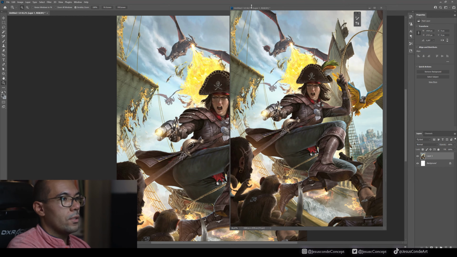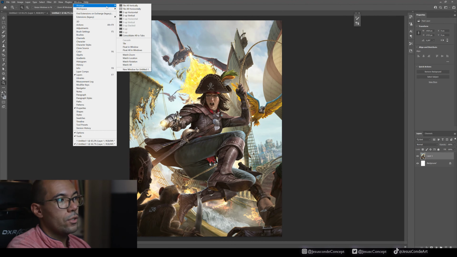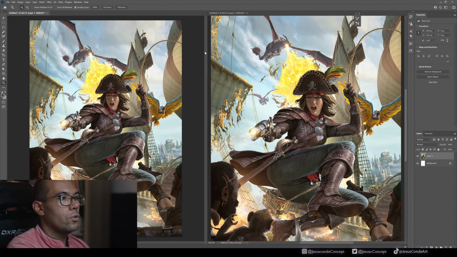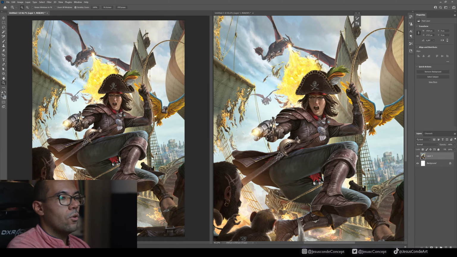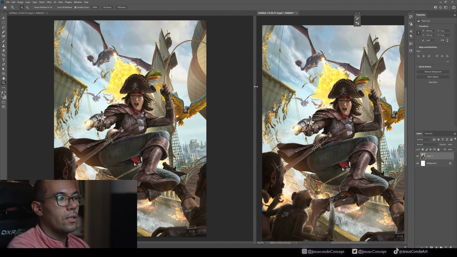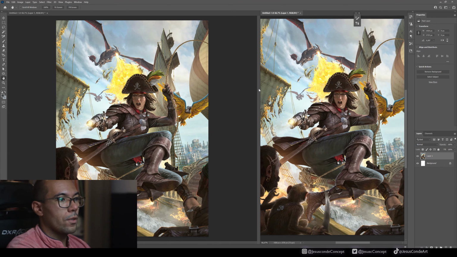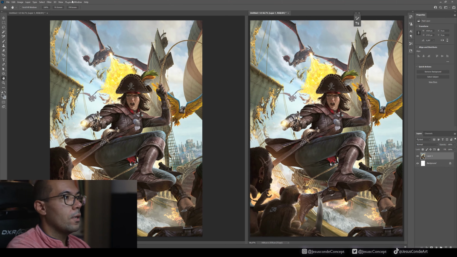Also, what you can do, which is what I prefer, is that you just go to Window, Arrange, and you can arrange 2-up vertical. And what you do with that is you have this small version here, which some people do the same trick using the Navigator from Photoshop.